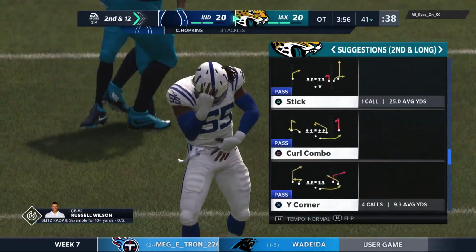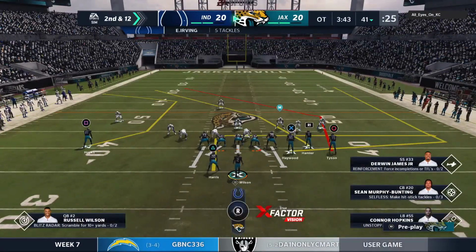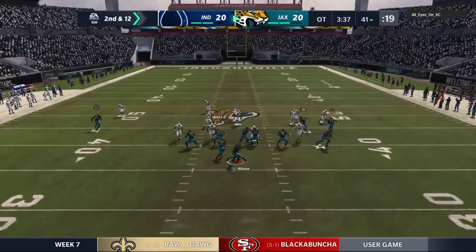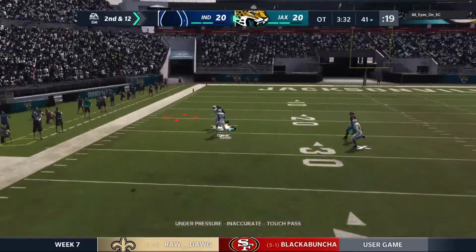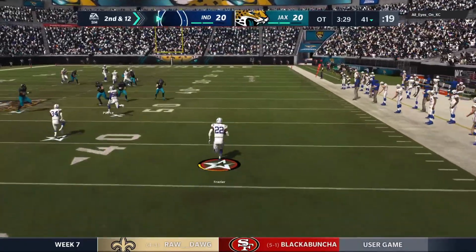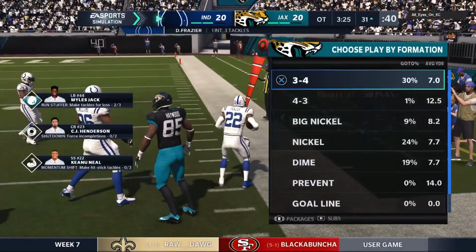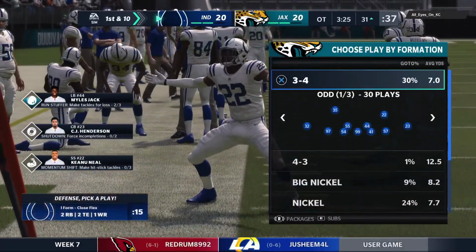2 yards the loss, second and 12. Sometimes you just sit back and marvel at what he can do defensively. Speed, strength, quickness, he's the whole package, and that package just wrapped up the runner for a loss. He'll go up top here for Hamler. Oh, and it's intercepted. Picked off at the 20. And a great return as he gets this all the way down close to the 30-yard line. A costly mistake here in OT.